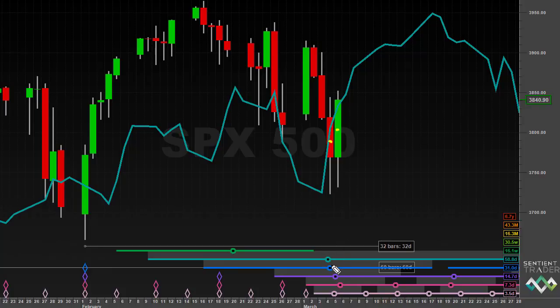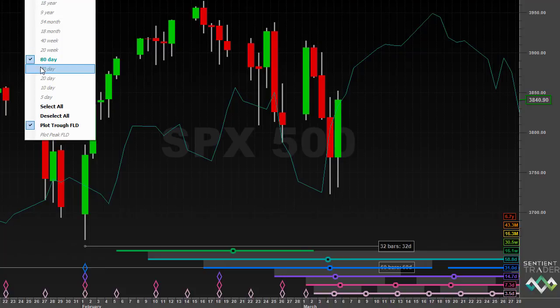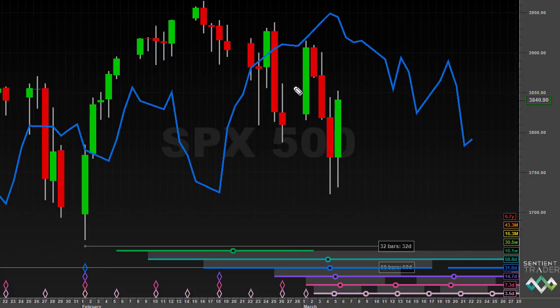So what we could do is step down yet another cycle and say to ourselves, if the 40-day cycle trough occurs at this point, then because of the principle of synchronicity, the 80-day cycle trough must have formed, and of course the 20-week cycle trough must have formed. So let's take a look at our 40-day FLD. Now we have an FLD that is useful to us because, as you can see, price has crossed down below this FLD. And if we extend to the target, it achieved that target fairly nicely and cleanly.